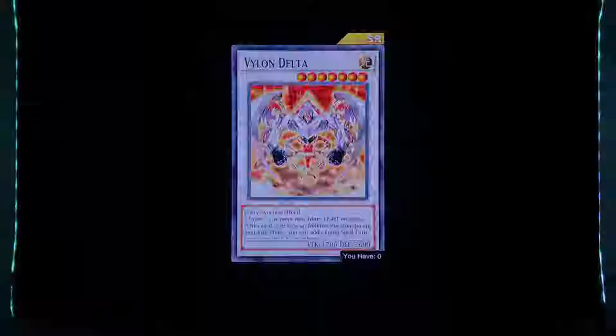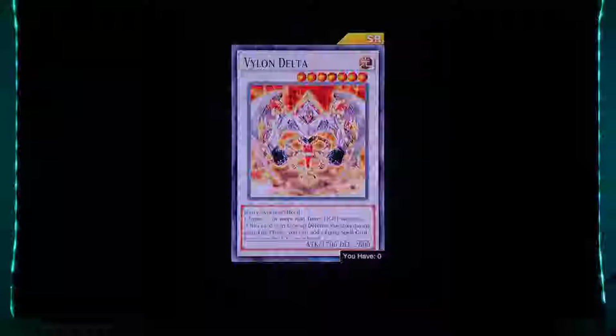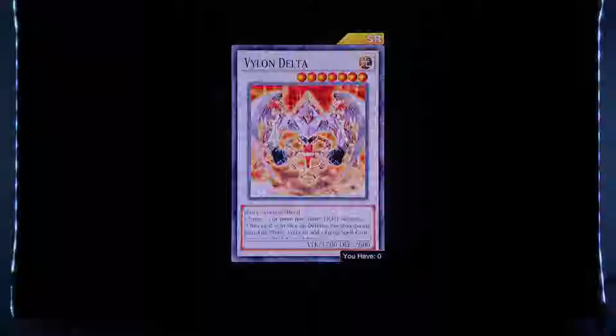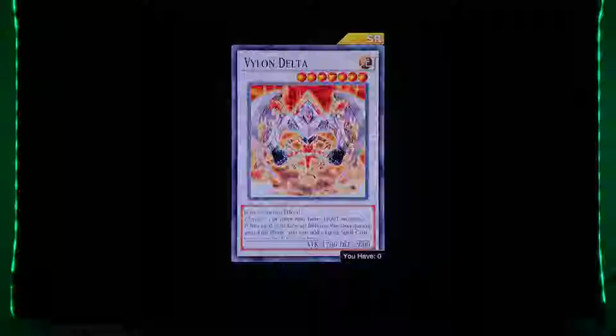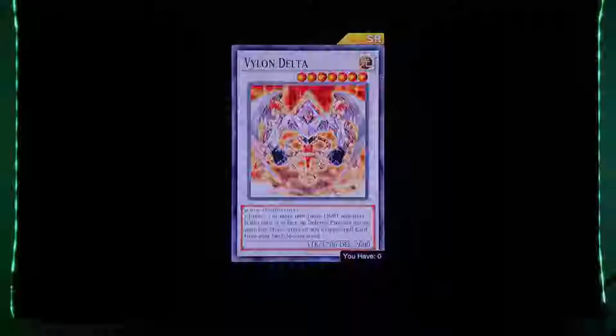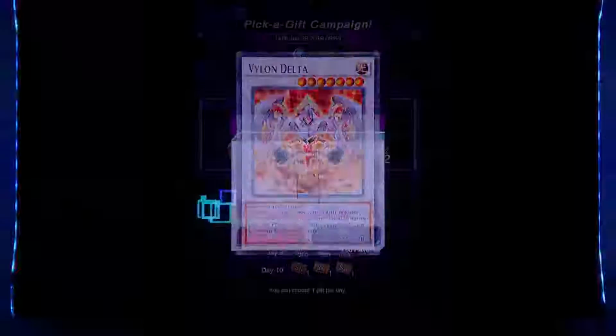Vylon Delta. It's a fairy synchro monster with one tuner and one or more non-light tuner monsters. This card is in face-up defense position, and during your end phase, you can add one equip card from your deck. No, let's just go with the jewel, keep it safe.